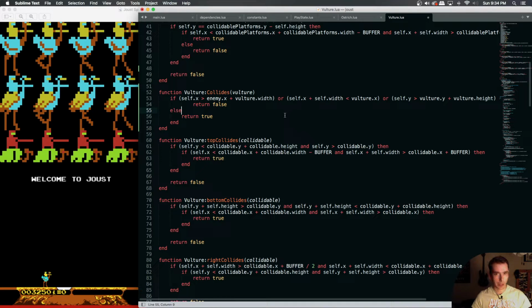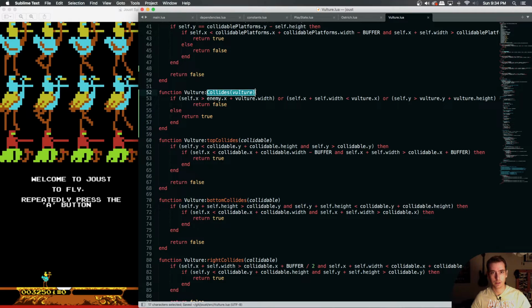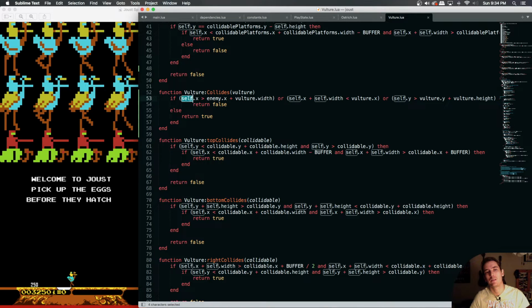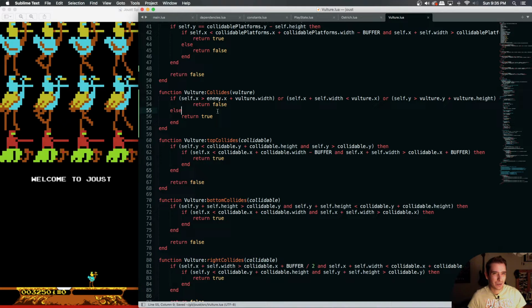Okay, so now we have a function called collides that we can use on our vultures. I don't know how we would be able to use the true collides for both an ostrich and a vulture, because we need to run it against itself. But this is fine, this will work.